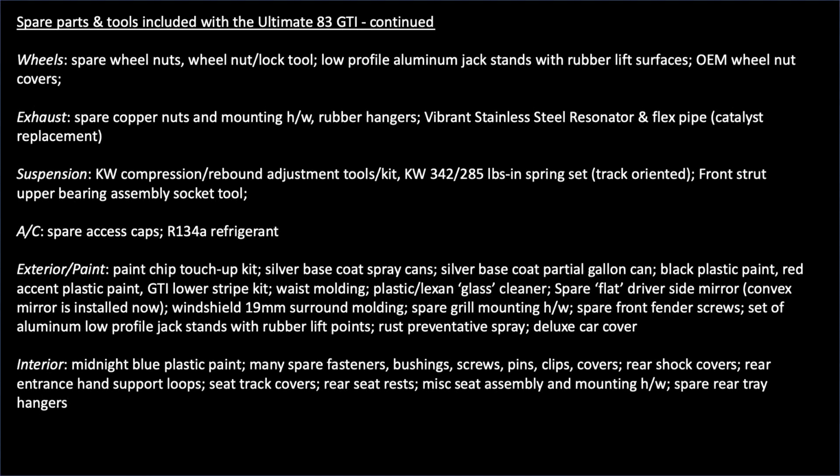I've got some spare wheel locks and nuts and beautiful low profile jack stands. And the reason why I provide them with the car is you use like a car lift, a jack lift, and you lift up on one corner in the front of the car, and then you slip these jack stands in on front and rear, and then you can service both the front and rear wheels and tires at the same time. Because the car is super stiff, you just grab it, lift one corner, and the whole thing lifts up. And then boom, you got half the car lifted in the air. It's actually really nice. And I got some exhaust bits, obviously a spare set of springs for the KWs.